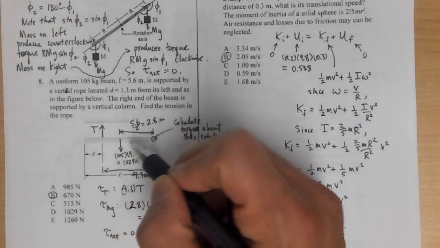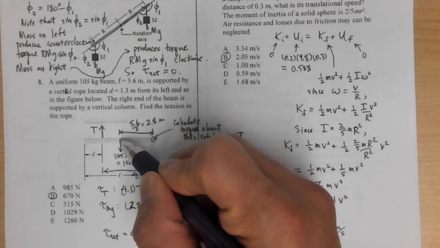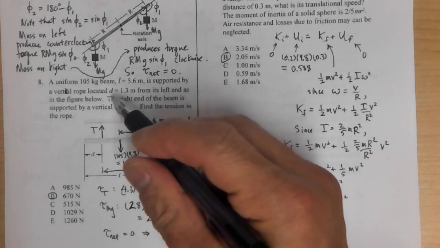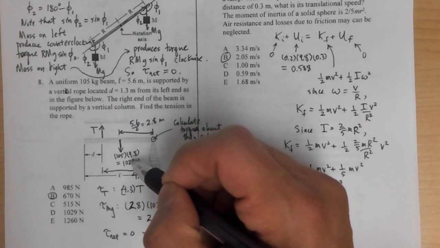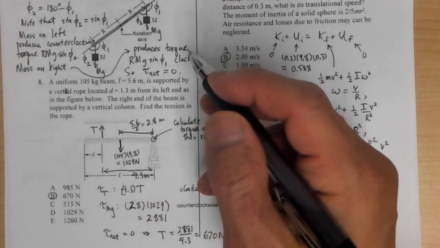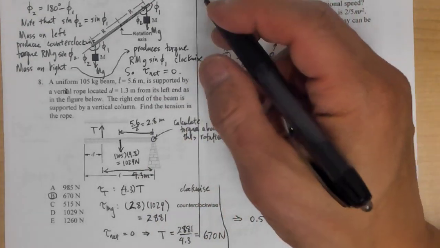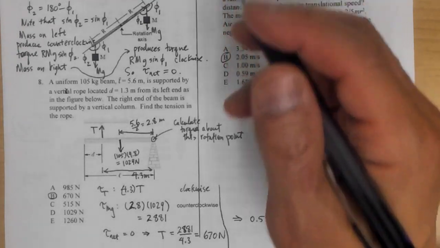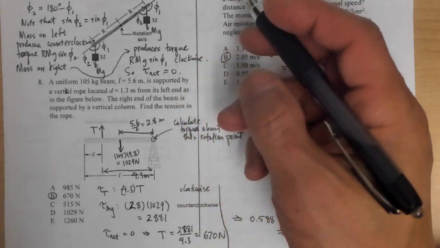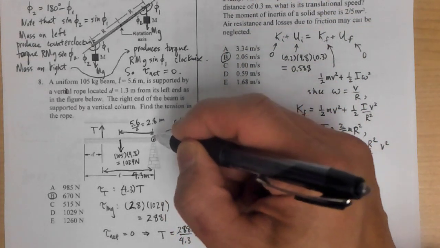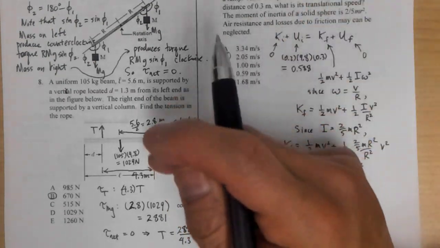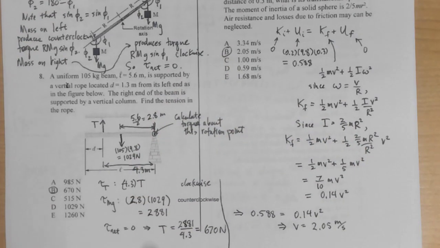The first step is we have this uniform beam, and we put the weight of the beam at the middle of the beam, where the center of mass is. The weight is the mass times g, 105 times 9.8, which is 1029. It goes straight down from the middle here. This is an equilibrium, so we're going to calculate that the net torque about some point is equal to 0. We choose the rotation point to be here, because then the force the support exerts on this beam makes no torque. That's the key step here.